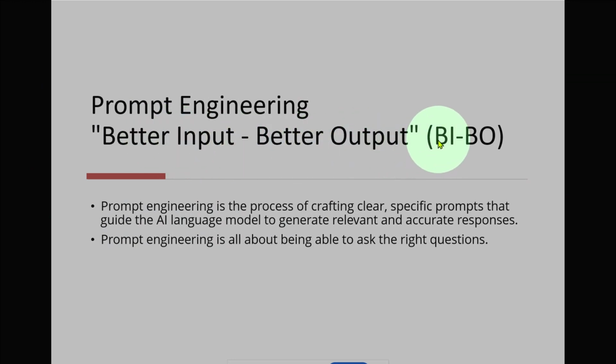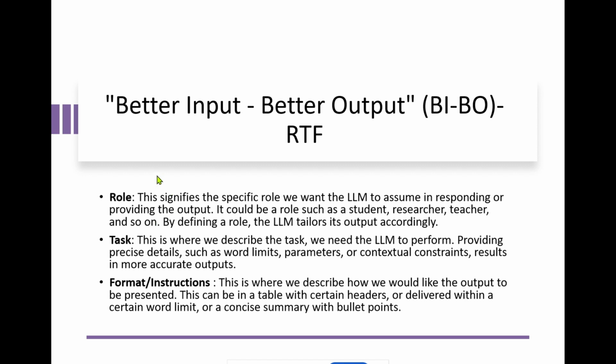Effective prompts have 3 parts, known as the RTF structure. Role: what persona should the AI take? A teacher, a marketer, a coder? Task: what should the AI do? Provide tips, write code, summarize a report? Format: how should the answer be structured? Bullet points, a table, or a concise paragraph. With practice, you'll find this structure dramatically improves the quality of AI responses.